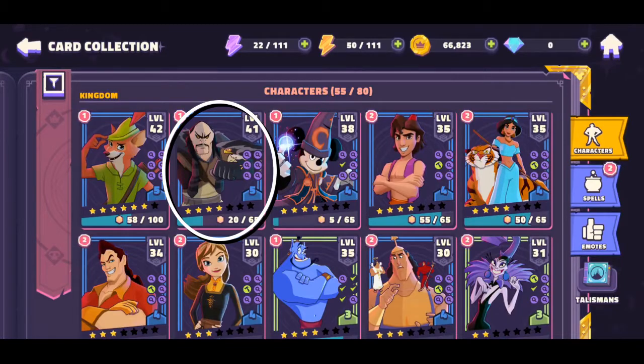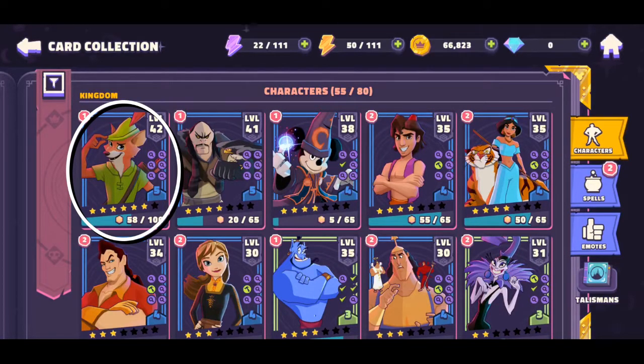Shan Yu, right now, I'm still trying to work on getting to star 7, because I know he becomes highly effective that way, and gearing him up a little bit more as well. But until then, those 3 were my main people. Robin Hood came in as a helpful addition, because obviously he's a 6 star, so he has higher health and can take a little bit more hits.